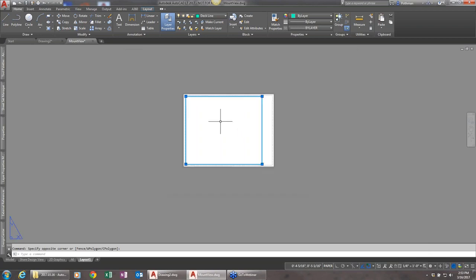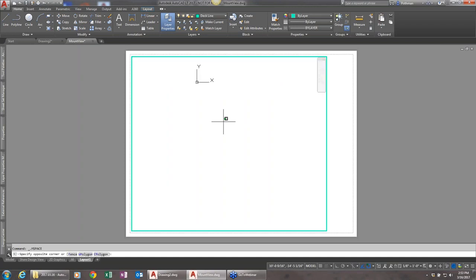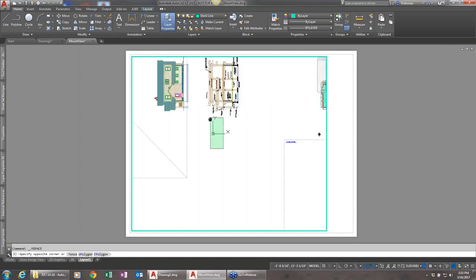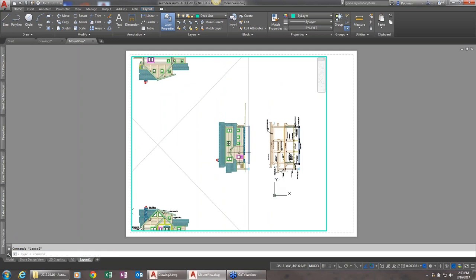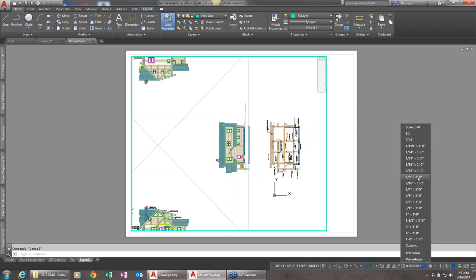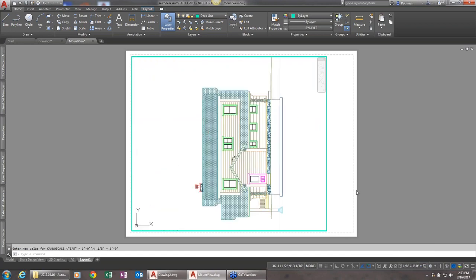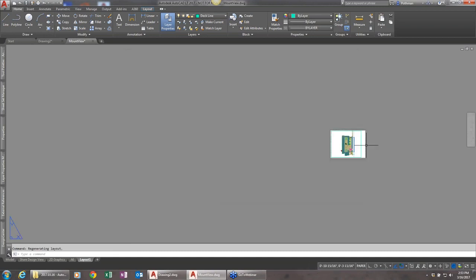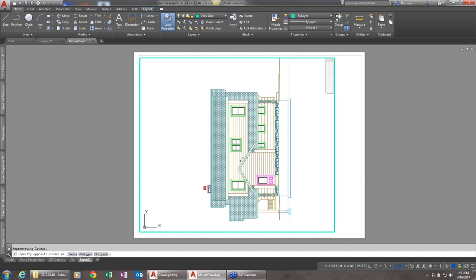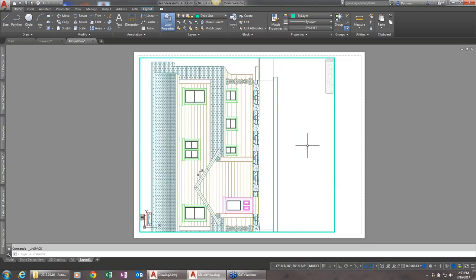Then if I pick on the inside, oops, come on, you're not cooperating with me today. So you can come into the sheet here, and again, I'm going to say 1/8 inch to a foot. There we go. So we get a nice size view there. Now when I plot this out, it's going to plot at 1/8 inch to a foot. You can be in paper space here, where it's zooming the entire sheet of paper, or if I double click on the inside, I'm actually in model space, and then it's zooming the model.